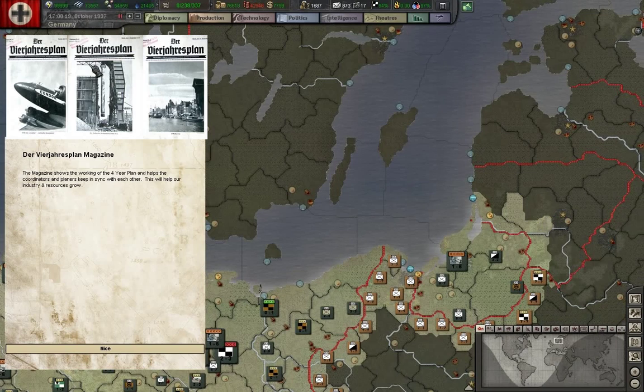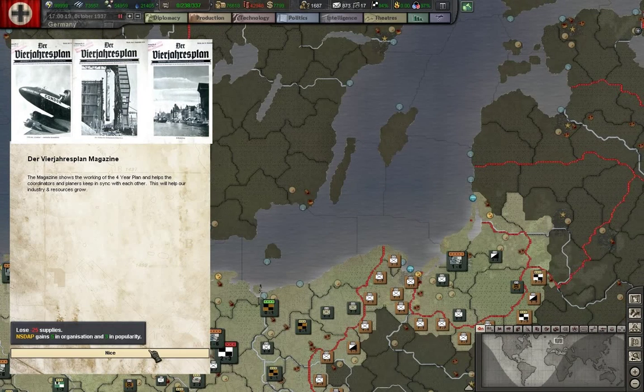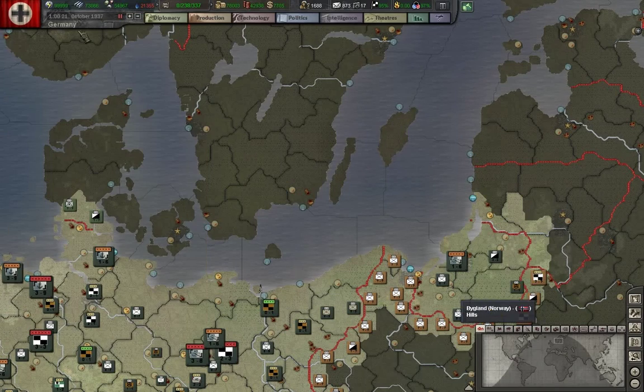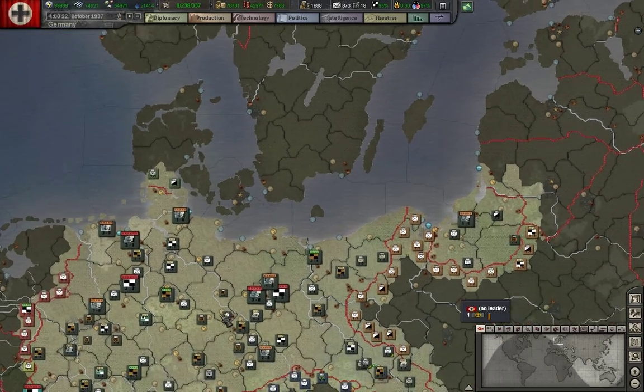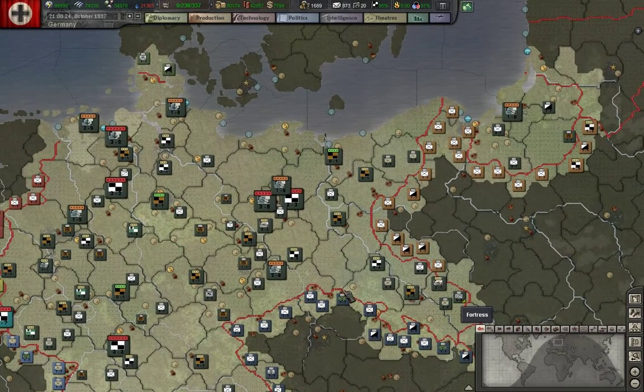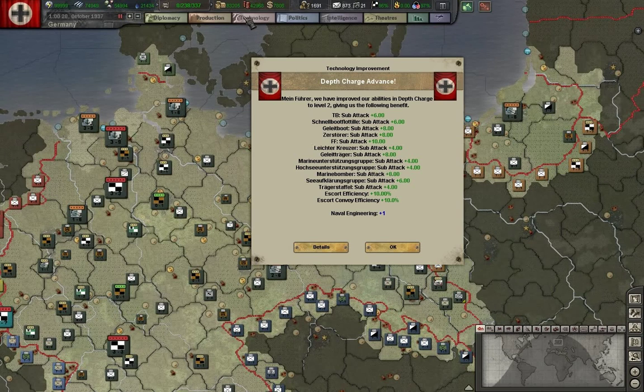The Four Year Plan, a magazine on the Four Year Plan. Promoting ourselves up. Volksbund NSSAP, the National Socialist Swiss Arbeiters or Workers Party. Yes, we will support them. If you're playing through and you don't want to get all these Swiss events, just decide early on not to support any of the Swiss National Socialist groups. The events won't happen. They're all triggered only if you go down the path.